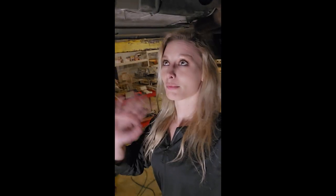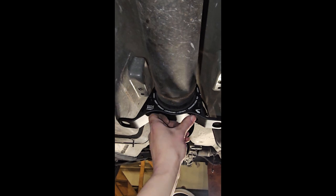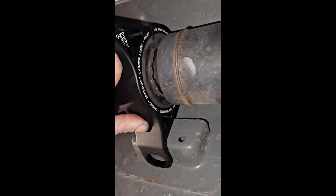Alright, so I got the JXB bearing mocked up for you. Like I've said before, this is a two-piece bearing. This is not just a two-piece housing. Like, the bushing and rubber that they give you that goes around the stock metal bearing is all two-piece, so you do not have to remove the driveline frame. But let me show you how much better this is. It's centered and everything. So that's the mock-up. As you can see, centered.